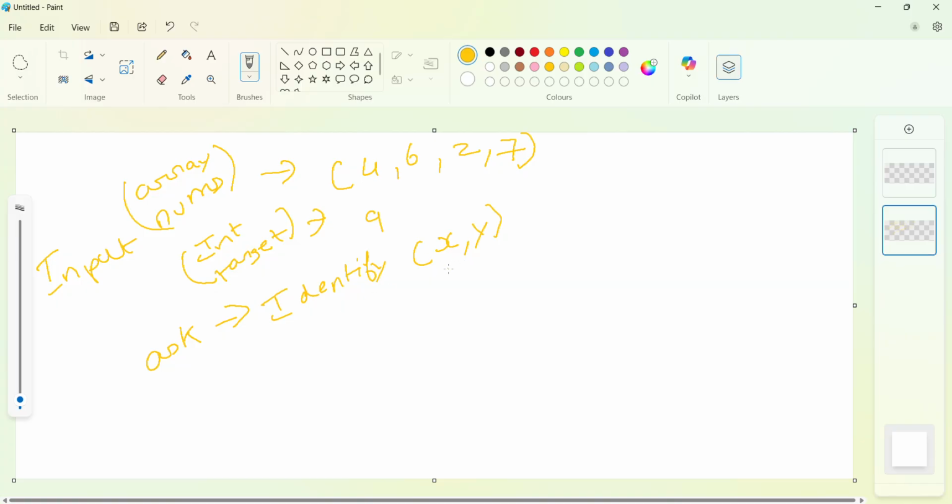So x and y are the two numbers inside the input array. So what are the x and y? If we add x plus y, that should give the result of the target value, which is 9.